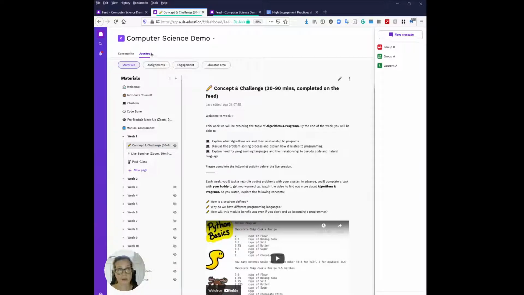And here we are in the Journey tab on the Aula platform. And one of the first things you'll notice is that the learning is divided into 3 stages: pre-class, during class, and post-class. But why the distinction? Well, we know from the evidence that more exploring and discussing concepts outside of formal classroom hours actually means more opportunity for active and collaborative learning, and as a result, more engagement, motivation, and achievement.